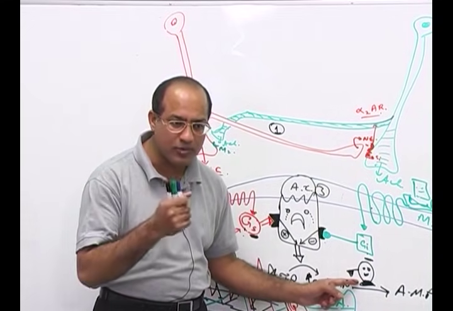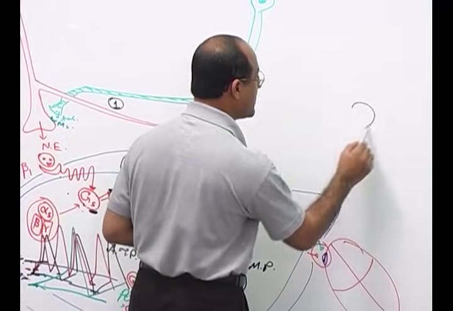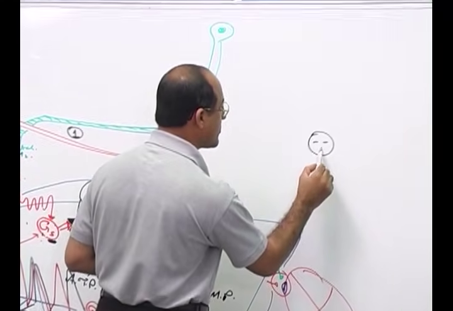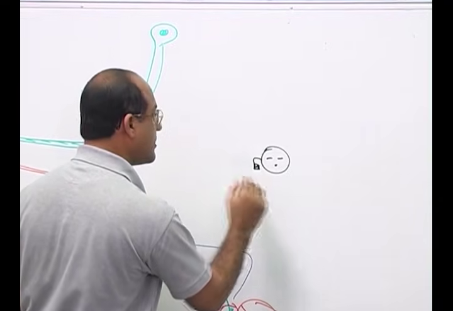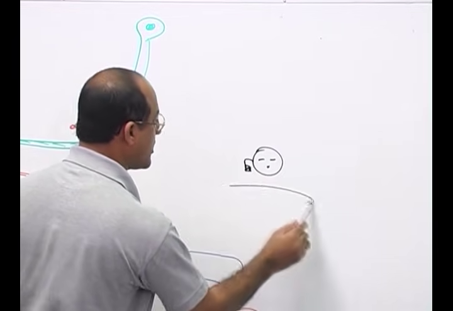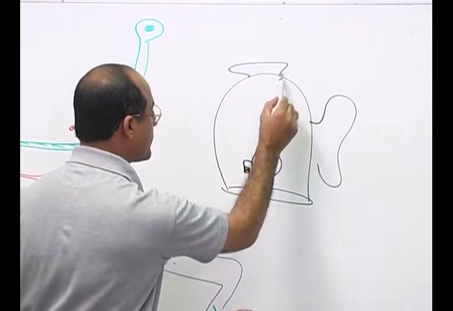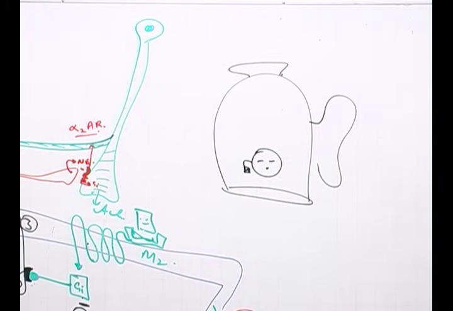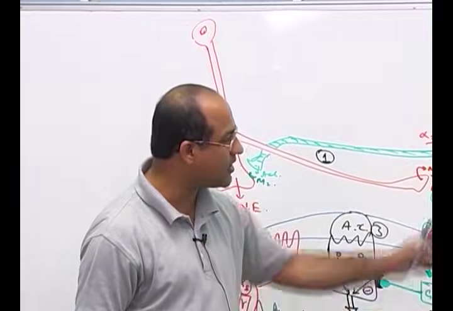If you are taking coffee and this enzyme is inhibited, you can imagine we can make this enzyme like this. And now this enzyme is very sad. Why is it so sad? Because a cup of tea is present over it. This enzyme can be trapped in a cup of tea. Caffeine, coffee, methylxanthines, all these can inhibit this enzyme.